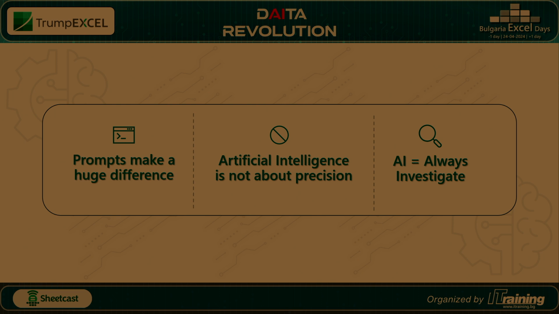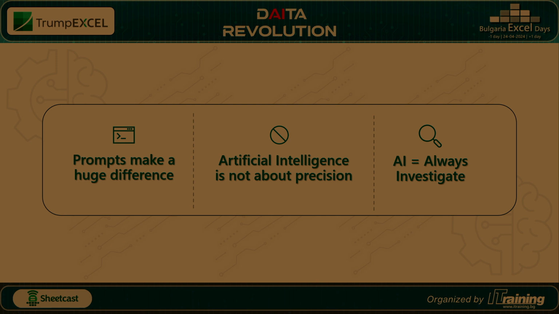If you see something is not working, refine your prompt. Give more examples. I gave just one example. Give 3 examples. Give 4 examples. Artificial intelligence is not about precision. Remember, even if I give it the perfect prompt, it may not give me the result. It would hallucinate. So keep the accuracy level in your mind like 80%, 85, 90. If you're lucky, it would probably be 100%, but keep in mind that it might not work.